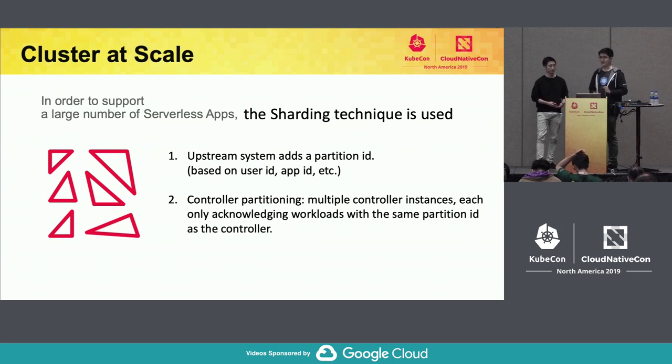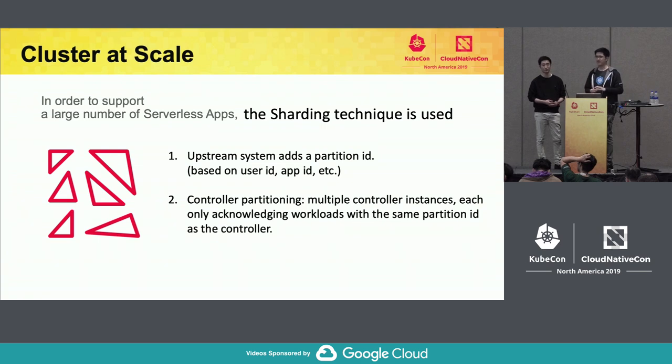Okay, so with the security issues addressed, we are going to move on to the last part of our presentation today, which is cluster at scale. As we are serving more and more serverless applications, the load on our control plane gets higher and higher, right? At first, we can try to just add more CPU cores and more gigabytes of memory to address this problem. But finally, one day, we will hit the ceiling where we can no longer add more cores to a single machine. So we have to figure out a way to allow the serverless platform to scale out horizontally instead of vertically. How do we do that?